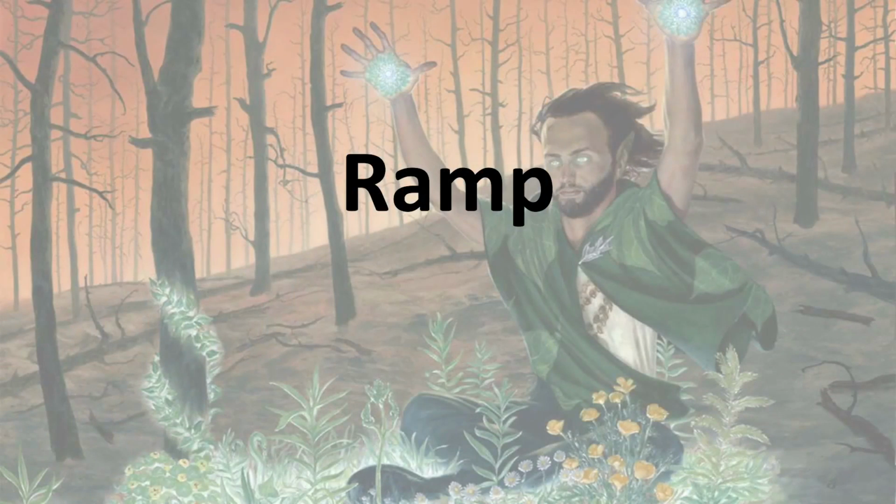First off, we got ramp. Since Chulane wants you to cast creature spells, we're going to have a lot of creatures that ramp you. But also, since Chulane can return creatures to your hand, we're going to have a lot of enter the battlefield effects.